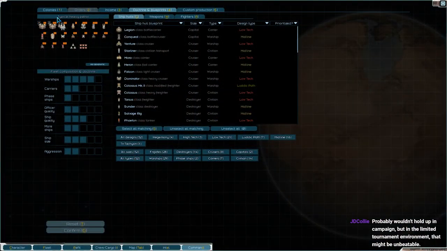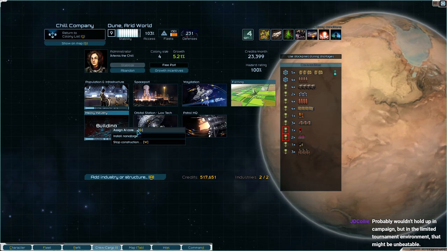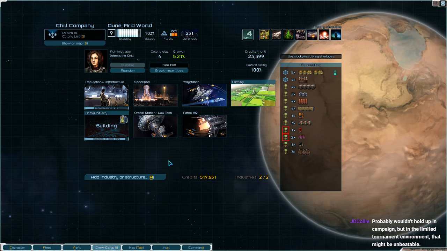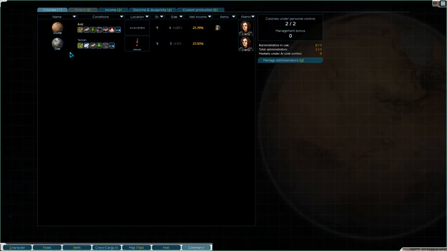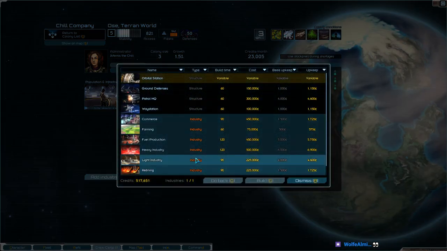Now, this planet is building... Okay, it's 7 days left on heavy industry. So I'm actually going to install my pristine nanoforge. That's nice. And I am going to... I'm actually going to cool down on the growth incentives a little bit, because this planet needs some defenses.